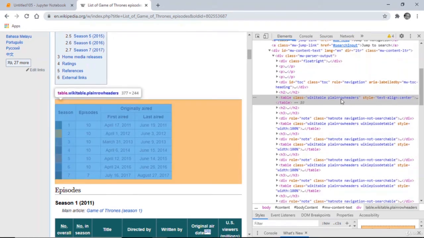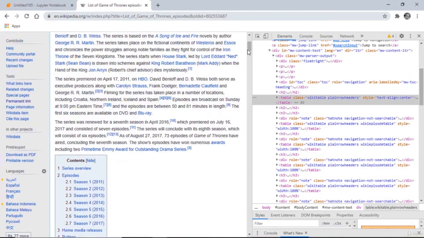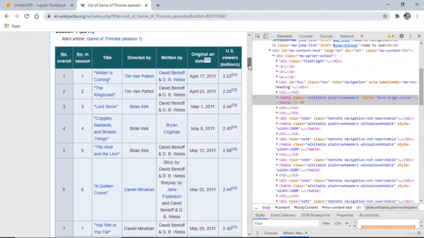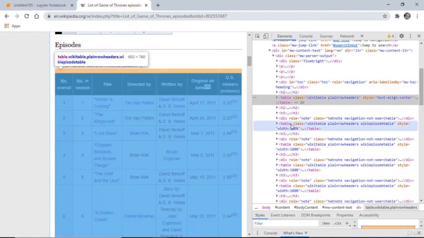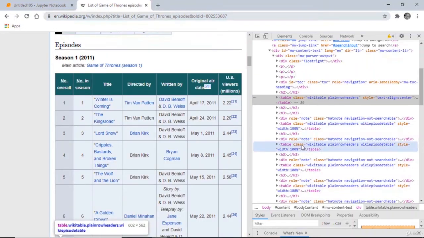Right, the class of this first table here is called wikitable plainrowheaders. Let's look at the table for the seasons, called wikitable plainrowheaders wikiepisodetable. So all the other tables for the seasons have the class wikitable plainrowheaders wikiepisodetable.